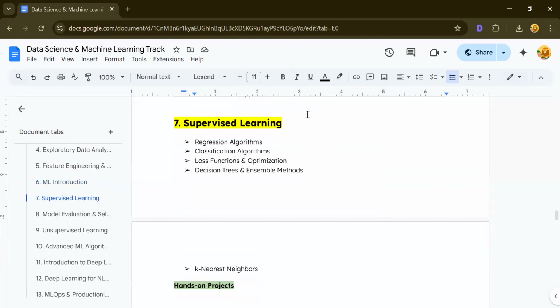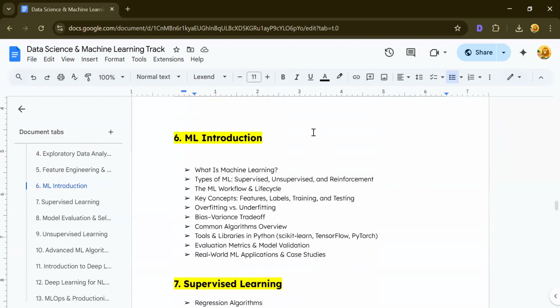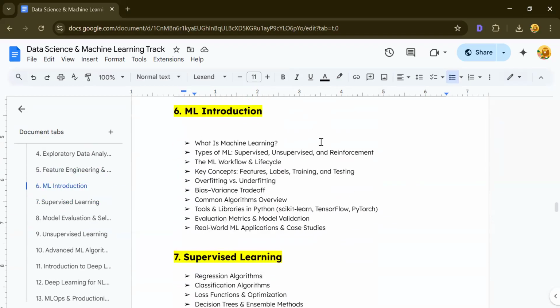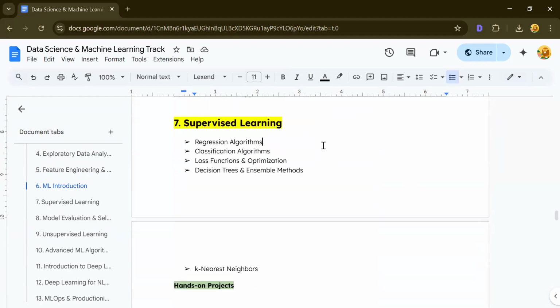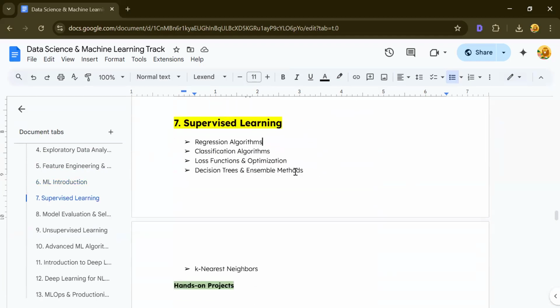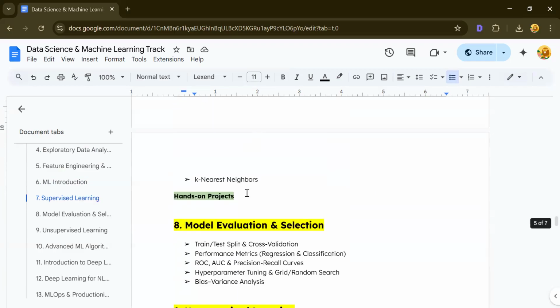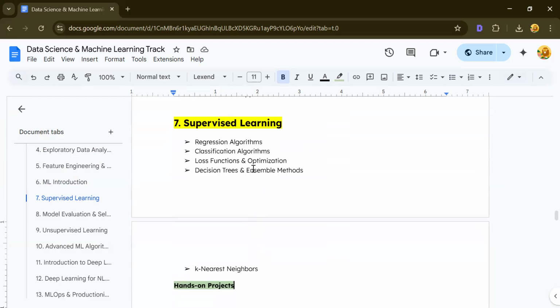Again, we will dig deep in each algorithm. So regression, we have a few. Classification, we have a few. I mean, we go like supervised, unsupervised, and reinforcement learning. Here, decision trees, loss functions. We will talk about metrics here, evaluation, everything here, and top algorithms on regression, classification. We will build this hands-on. We can say together, we build, we evaluate.